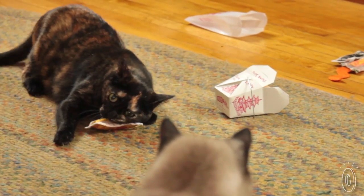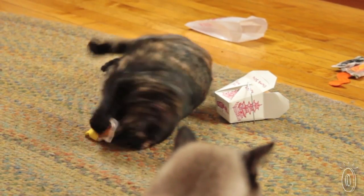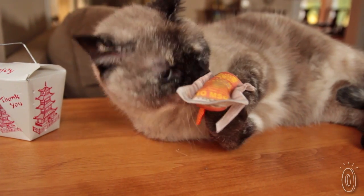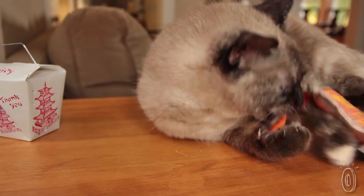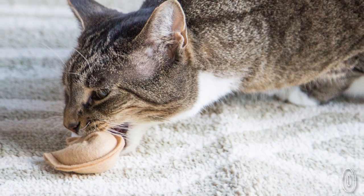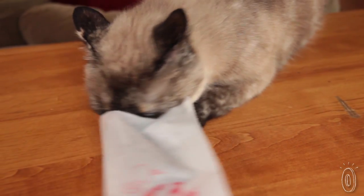In case you're wondering, cats love catnip because it contains an essential oil that causes a neurological response. The cat lovers here at the office found that the organic catnip in Polydactyl toys stays potent for about a week once it's open, and even after that your cat will have fun playing with the toys. So take out these toys and let your cat get sauced.